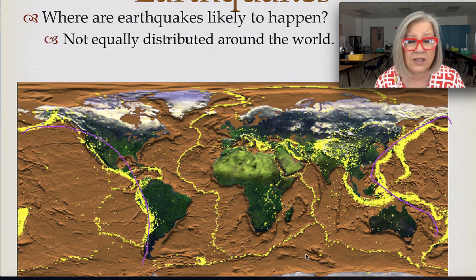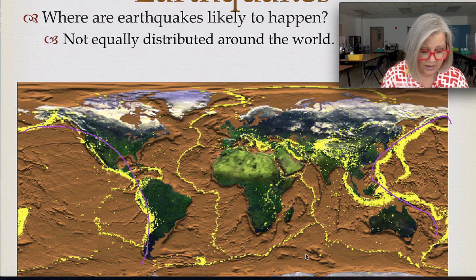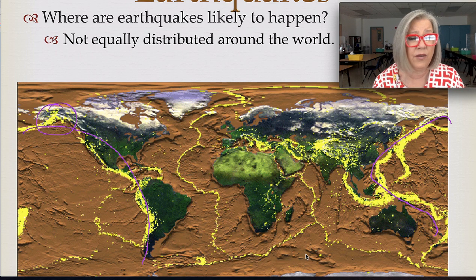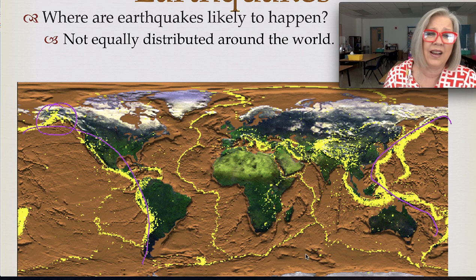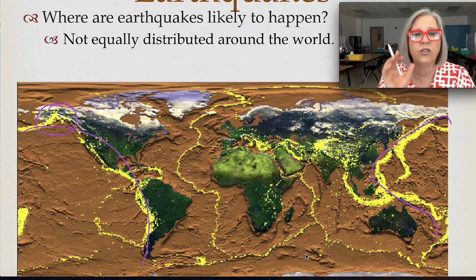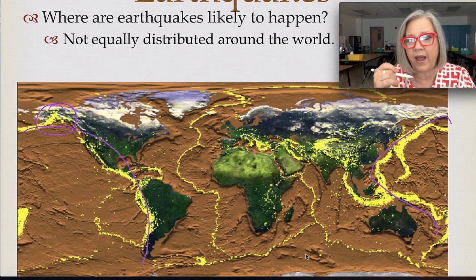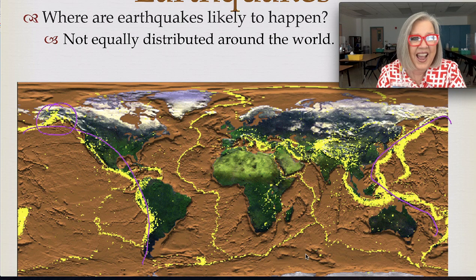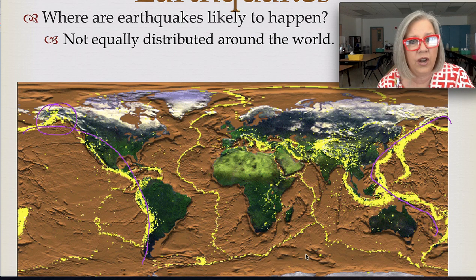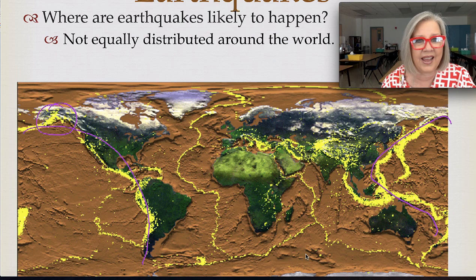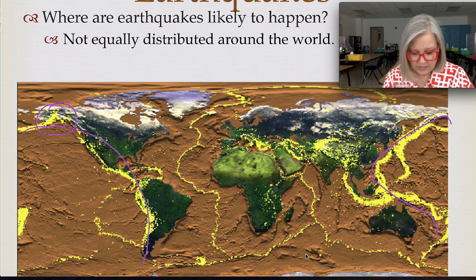Some of the strongest earthquakes ever recorded, believe it or not, have been in Alaska. Now, the reason we don't know that is because nobody's there, right? So usually earthquakes affect us when people are crowded around. Now, unfortunately, we like to live on coastlines. And so that puts us in danger of it simply because that's where water meets land. And also we like to live by water. We need it for so many things.